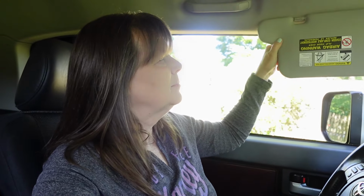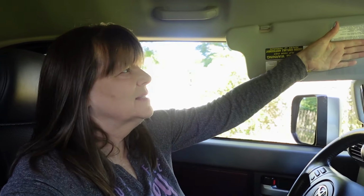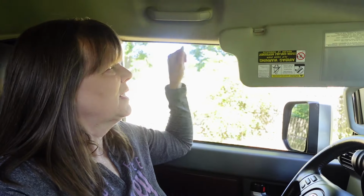I was on a long trip and the winter sun was way down here. And I pulled out my visor and that's it. That's as far as it went. And I understand, you don't want to get it caught up in the rearview mirror. But I'm going to make an extender that goes over the visor. And I can just pull it out when I need to and push it back in when I don't need it. And I'm going to use that plastic corrugated cardboard that I used for the little key fob dangles.